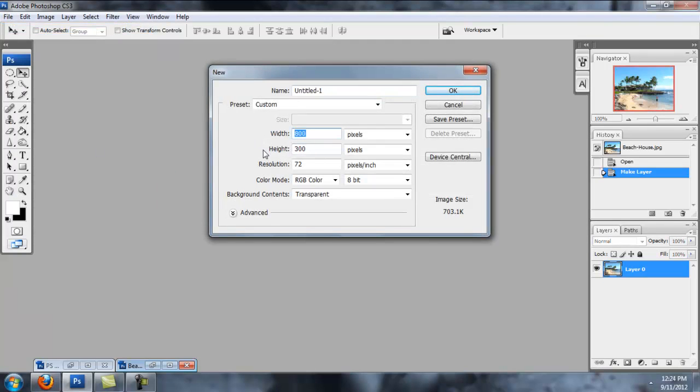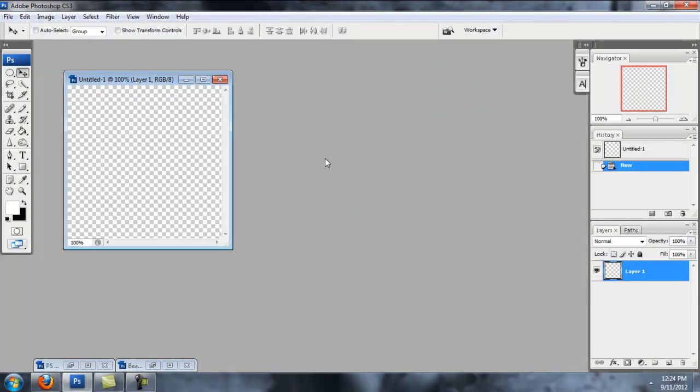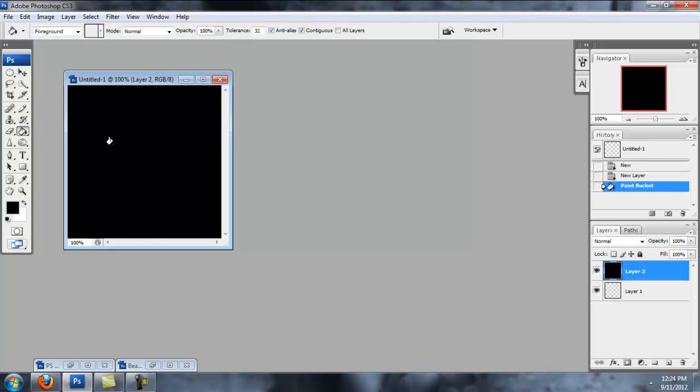Anyways, so we're going to open up a new document. We're going to make it about 300 by 300. And I always do transparent backgrounds. It's just easier for me, but you guys don't have to. You can do a white background, or you can do a background color, which would feed off of this color here. So if I did that, it would be black. But I always do transparent and then fill it in later. I'm going to make a new layer and fill it in with black, just so you can see what I'm doing in this next step.